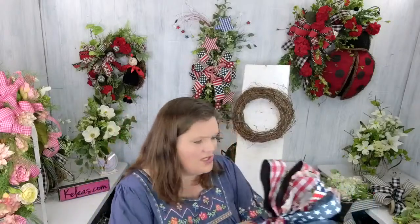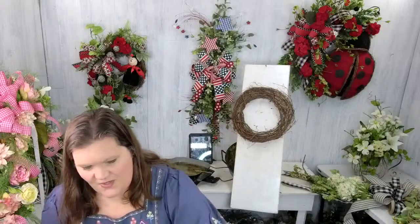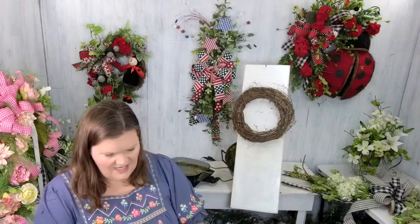We made that one and we made this one — I love this one, I think this is the one we're going to use today, I just need to fluff it out again. We also went rogue and put in some picks and bows. Look at this one — we put the rocket in here — and we put the watermelon pick in this one. So make sure you haven't taken a peek yet and go check out that video to get inspired to create some beautiful bows.